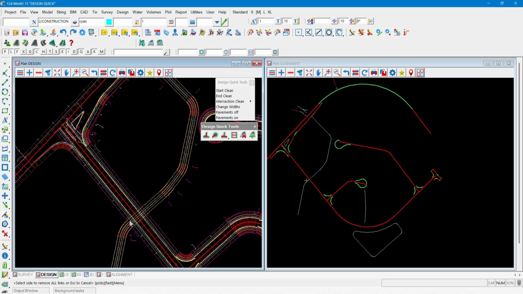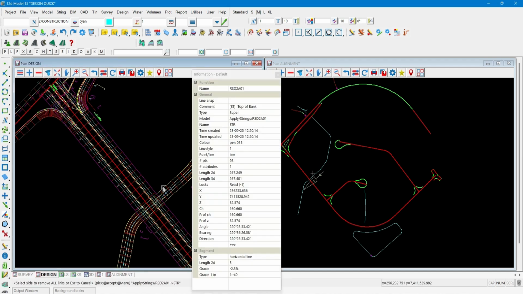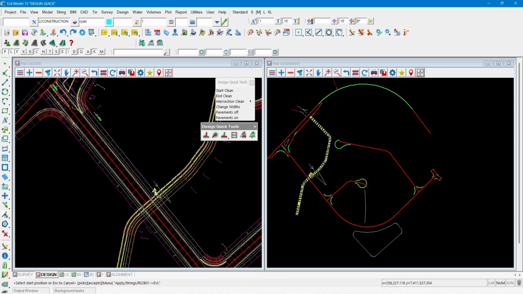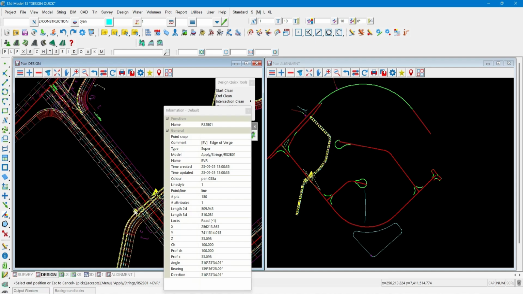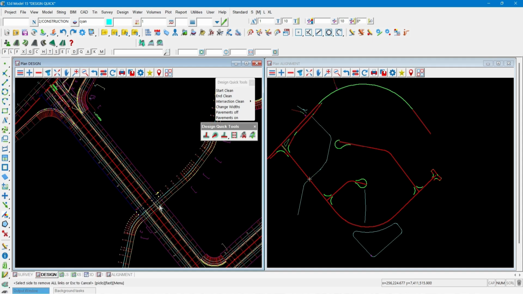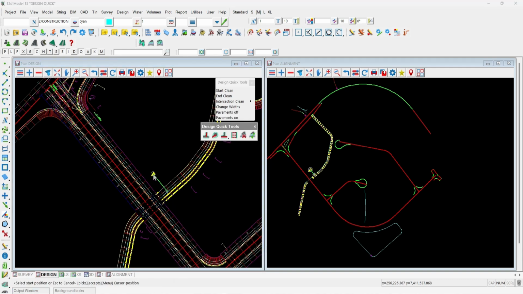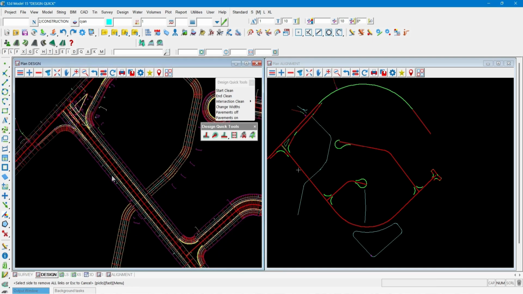And I can do the same intersection clean all tool on my channel or my overland flow path where it runs underneath the road. So if I choose the intersection clean all, the side that I would like to clean, and then the corresponding points that I'd like to measure from low chainage to high chainage. Hit escape once and do the other side. And that's use that same intersection clean tool for something that's really not an intersection.